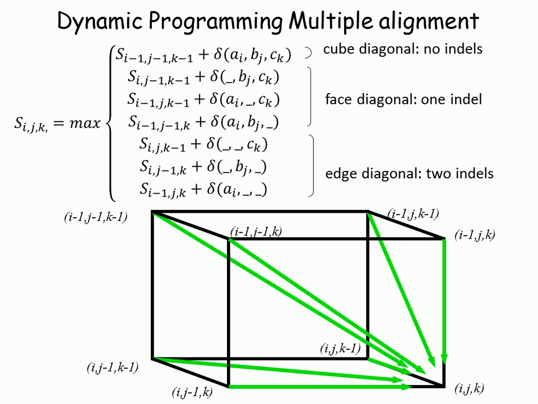How do we actually find the multiple alignment that will give us the optimal result? So let's say we have 3 sequences instead of 2. When we had 2, we built a 2-dimensional table, and we filled in the scores, and we went back and followed the path to get the alignment. When you have 3 sequences, the third one is just another dimension. So now you need to build a 3-dimensional cube, a 3-dimensional table that will give you all the options of a path.